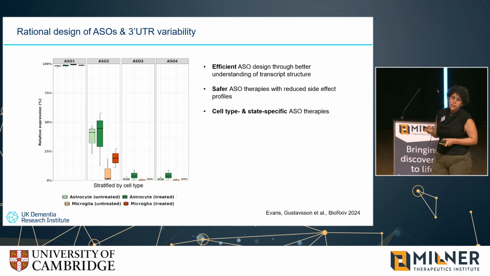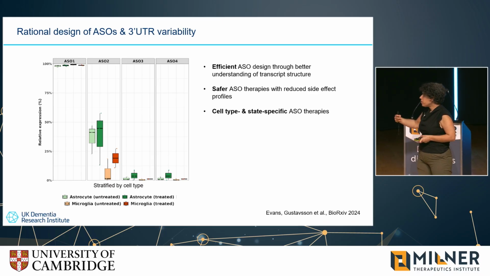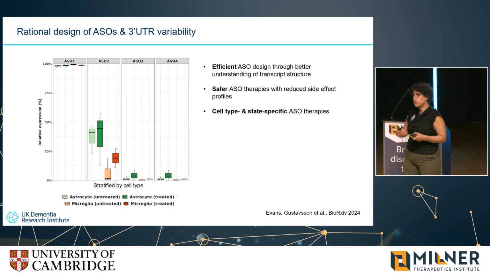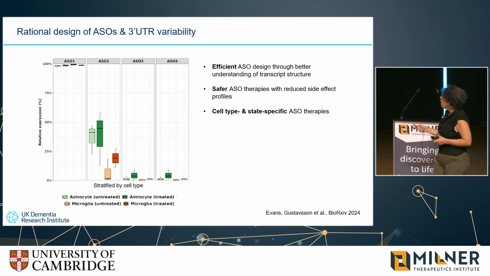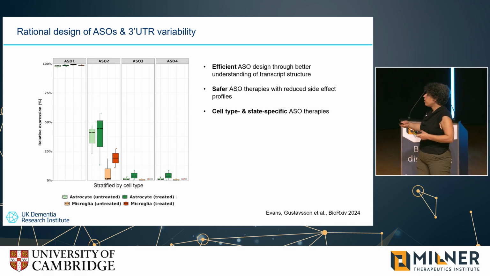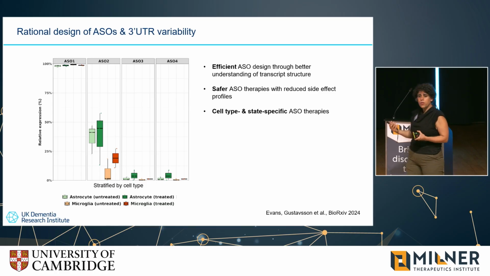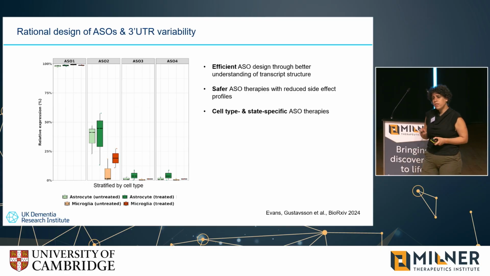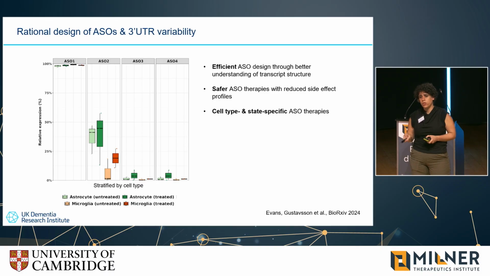Furthermore, what we've realized is that different SNCA transcripts are expressed by different cell types. If we look at astrocytes and microglia, they do express synuclein. They express different transcript structures with different 3' UTRs. They don't necessarily vary so much in terms of the amino acid sequences. And depending on the astrocytes, whether you treat them with LPS, or the microglia, whether you treat them with something inflammatory or not, you can predict that you would expect to get different levels of suppression of SNCA that would be dependent on cell type and cell state. That gives you an opportunity to treat in a highly directed manner if you design against the real structures that are present.